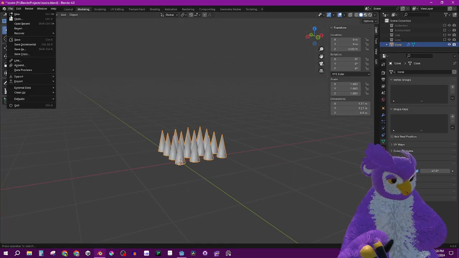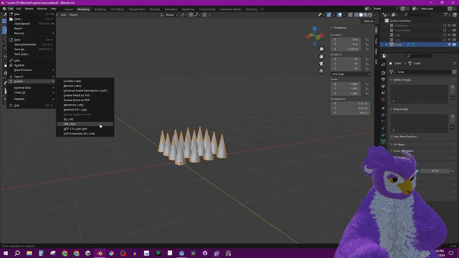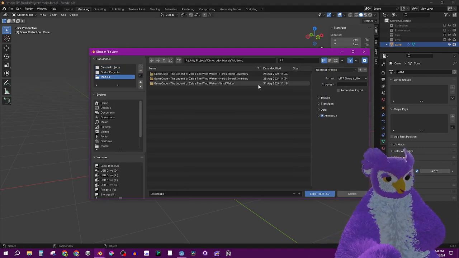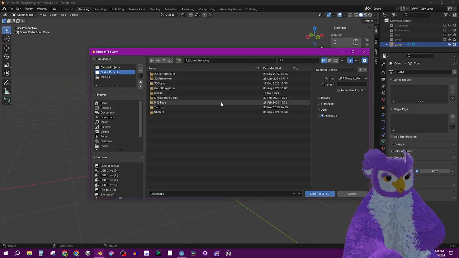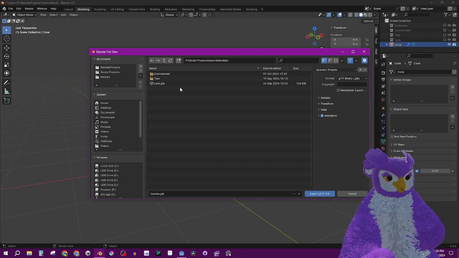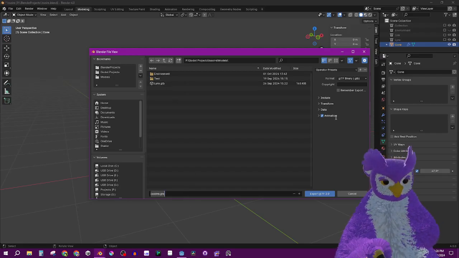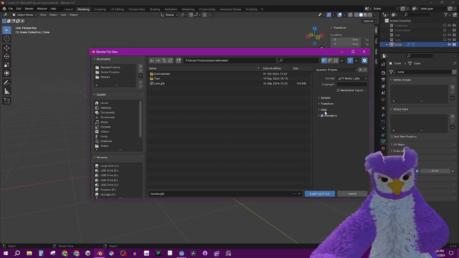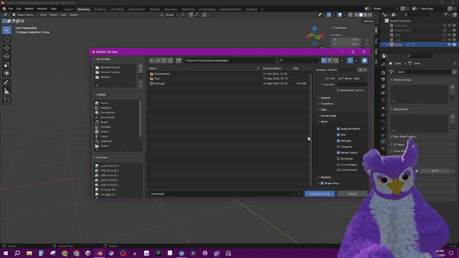So I will go ahead and export this. We'll call this, we only want selected objects. We do want to apply modifiers.